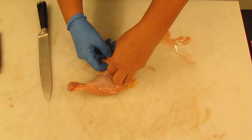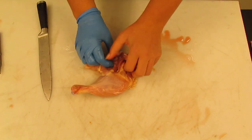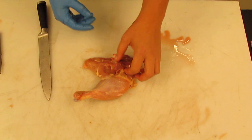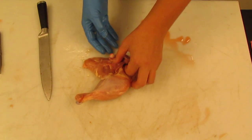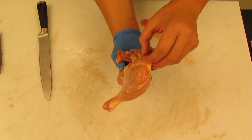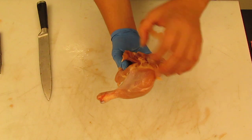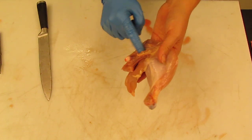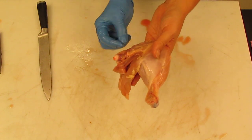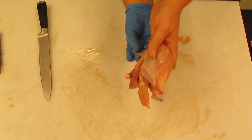All right. I actually have a quick question. Yeah, sure. So, would you repeat how to find the tendon again? Sure. I actually just found another one. Hooray. You're looking with your finger to separate the different muscles apart, right? And again, this should not take a knife, just because there are natural delineations between these muscles. If you look towards the end of a muscle, so for this one here, it just gets a little bit white and shiny towards the end. All right.